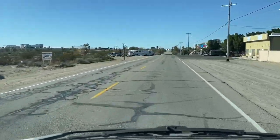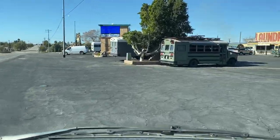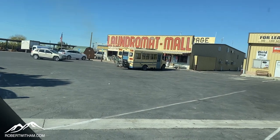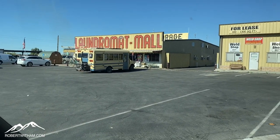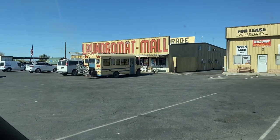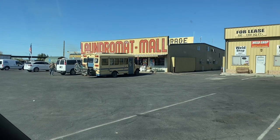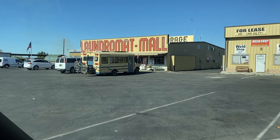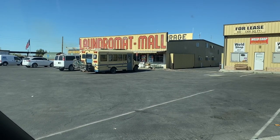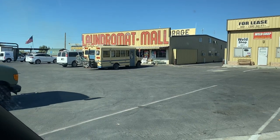On the right here is the Ehrenberg Mini Mart — a popular spot with nomads and a must-know destination. The Mini Mart has basic general store supplies, a laundromat, showers that are fairly inexpensive, a water machine out front, firewood, and mailboxes you can rent short-term or annually. I actually have an annual box here, which is convenient for getting packages and mail delivered while I'm in the area, and I can even send things ahead before I arrive. Definitely stop to say hello to Mark when you're in the area — he's a great guy.